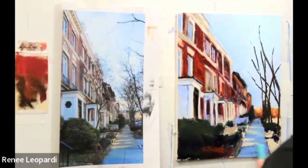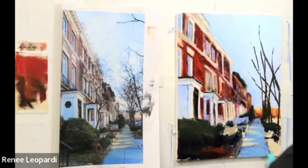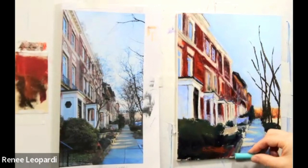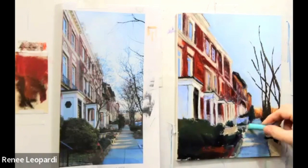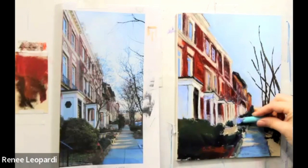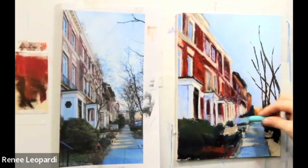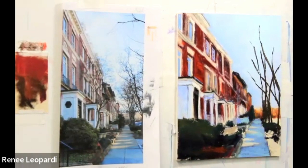Almost like water, the concrete, because of the blues and turquoises and everything else. Little wall here. I think I've made this little wall a little bit bigger than it needs to be, so I'll be cutting into that a little bit. Some shrubs.